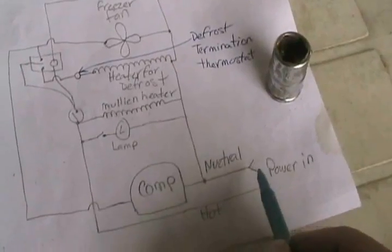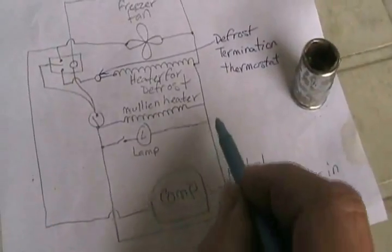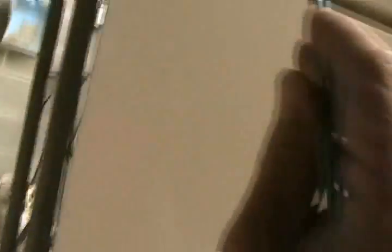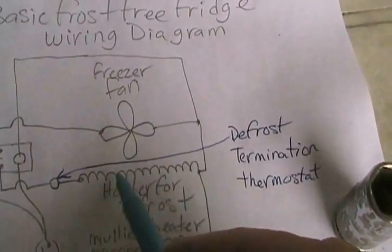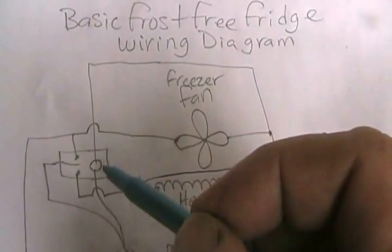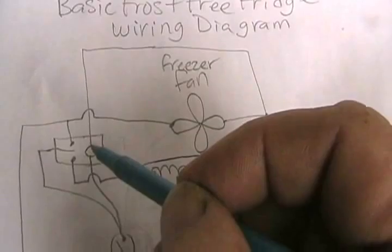Here's how the electrical system in your fridge works. You have your neutral power wire, which is often white colored, and it attaches basically to everything all the time. So it goes to the light inside your fridge, to the mullion heater between your two doors, to one side of the defrost heater underneath your freezing coil, to the fan motor, and to the little electric timer motor. It's connected all the time.